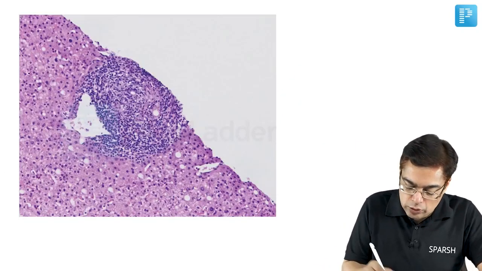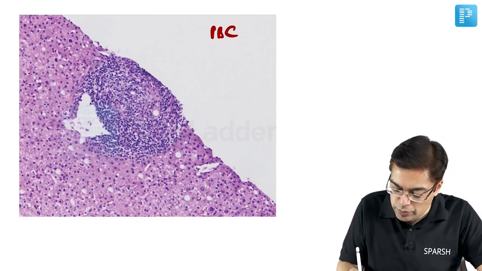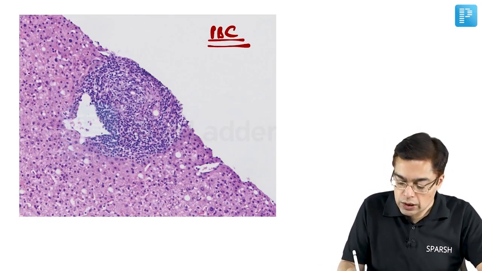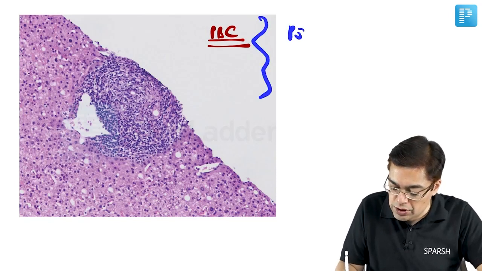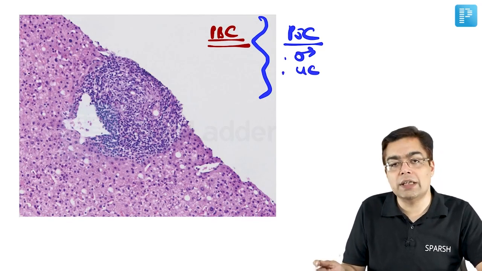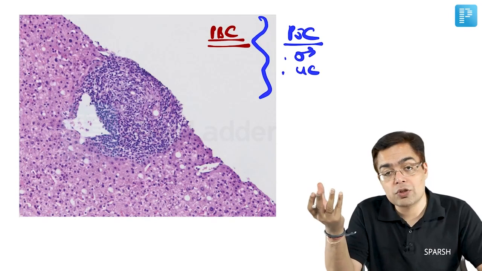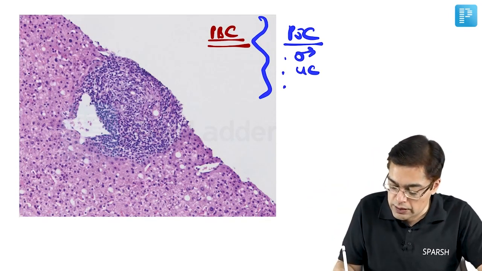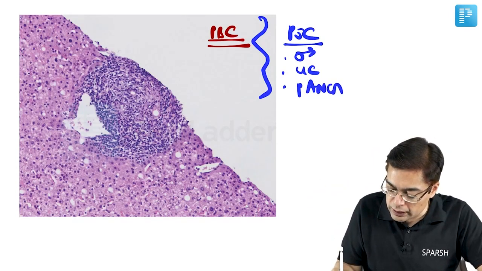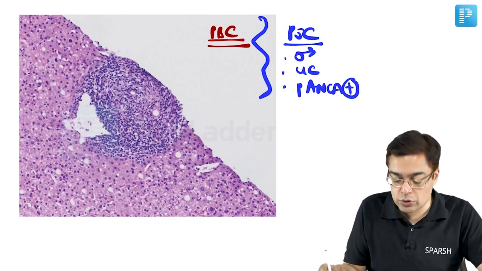The next important example of a chronic cholestatic condition about which we need to have an idea is a condition that is going to be given the name of primary biliary cirrhosis. Now therefore the examiners love to ask you the differentiation between these two conditions, as I did make a mention of the fact this primary sclerosing cholangitis was a condition which was having the onion skin appearance of the bile duct, more commonly seen in case of males, associated with ulcerative colitis, and having the presence of P-ANCA positivity.